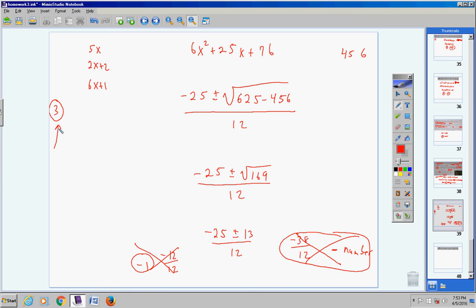There's what x equals. The next thing they want you to do in this word problem is to find the dimensions. So put a 3 in here and you get 15 inches. Because it said earlier in the problem that these dimensions here are in inches. Put a 3 right here. 2 times 3 is 6 plus 2 is 8. And then put a 3 right here. You'd have 12 plus 1 is 13. So now you know the dimensions of the box. It's 15 inches by 8 inches by 13 inches.